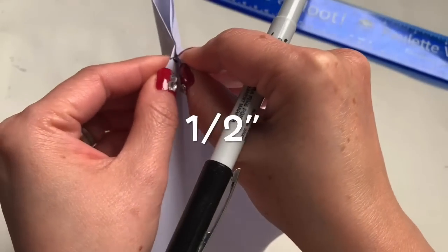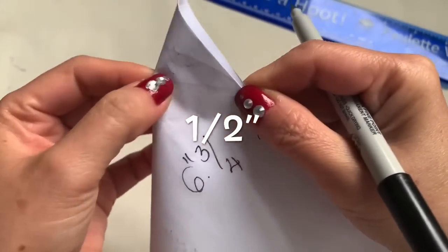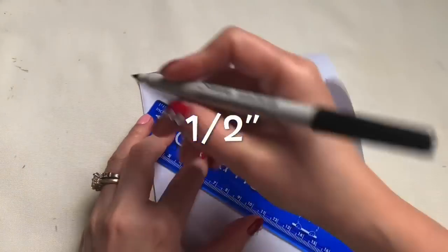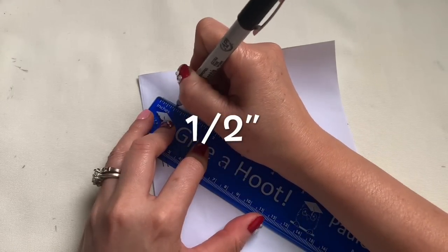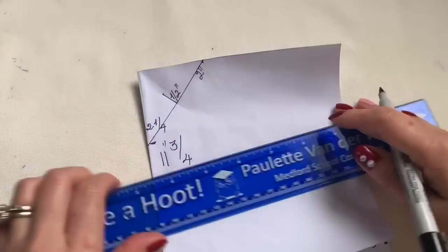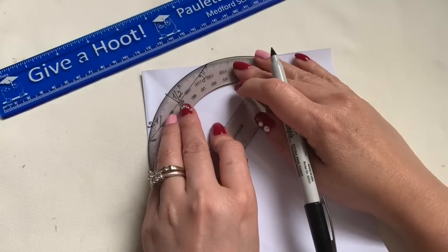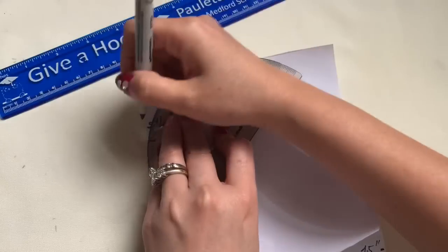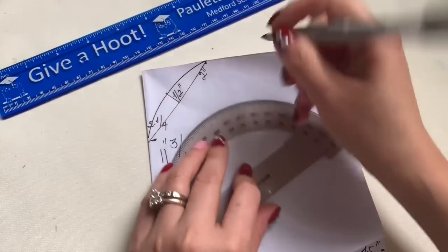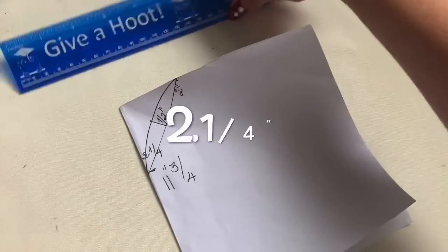Now you're going to hold this 2 inch and a quarter, 2 inch like this, right in the middle. You pinch right there. Now from there, you're going to bring up half an inch. So half an inch right there. Now you're going to get the ruler. You can get this ruler from the Dollar Tree, everybody. They have most of the things, and you can save money there instead of buying from somewhere else. So connect it like that.